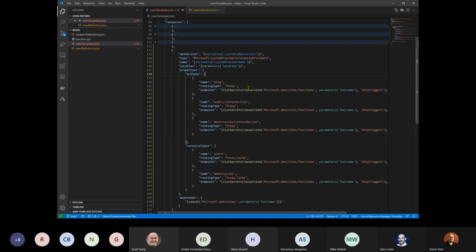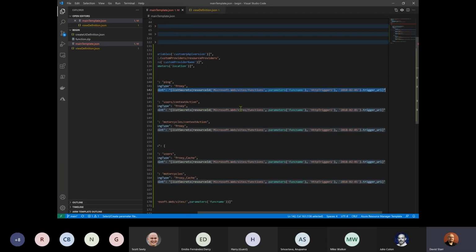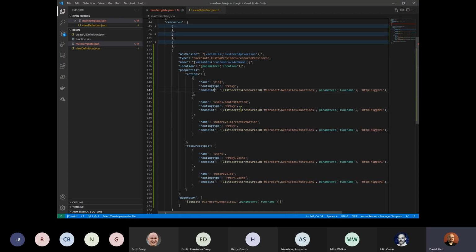The next thing we're going to look at are actions. These are things that we can do both with the custom resource providers or custom resources and some other menu items that we'll see on our managed application. What's going on here is that we're pointing, note this, with this long string and URL to the function that we're deploying.